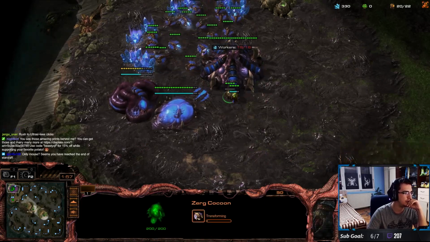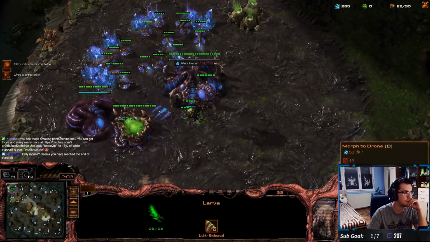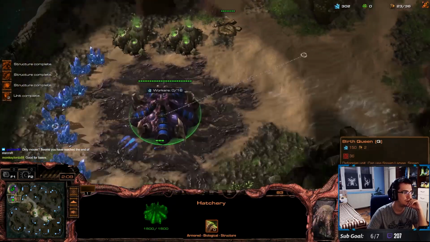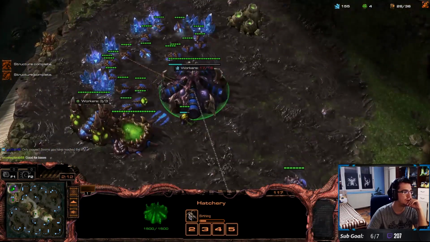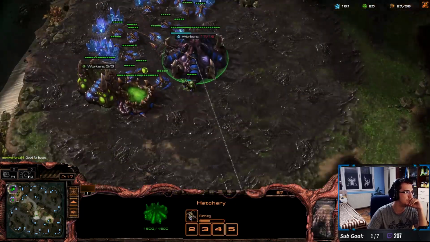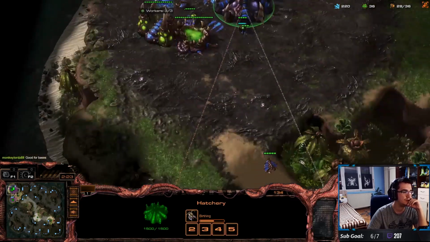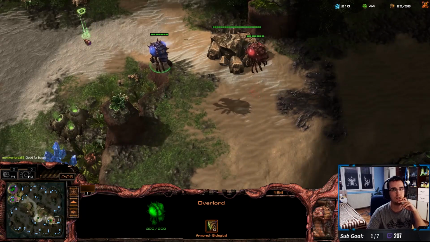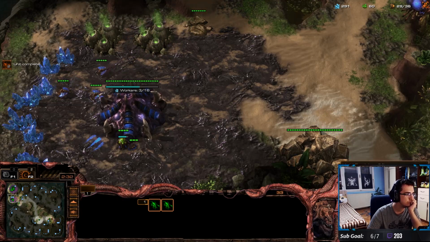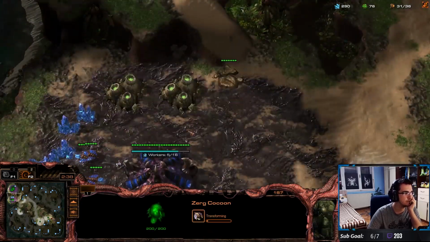I will make a pair of zerglings to send across the map to scout what the opponent is doing. You know what I realized? I'm paying way less attention to the minimap as well, because I'm focused on clicking stuff. Huh. Interesting. Very, very interesting.